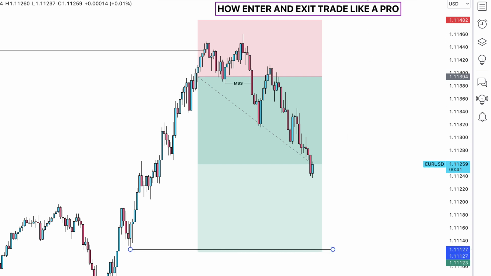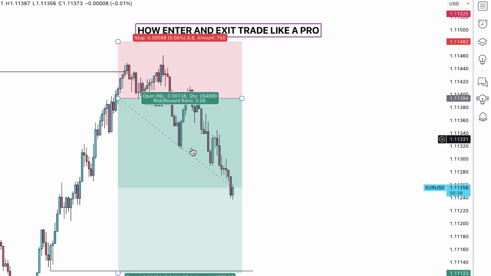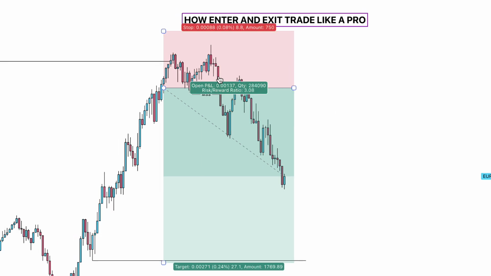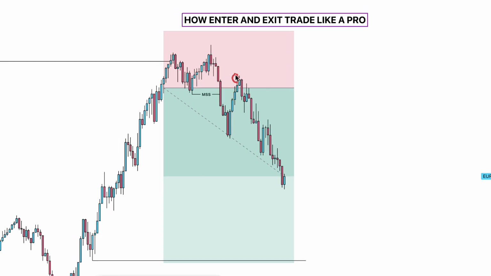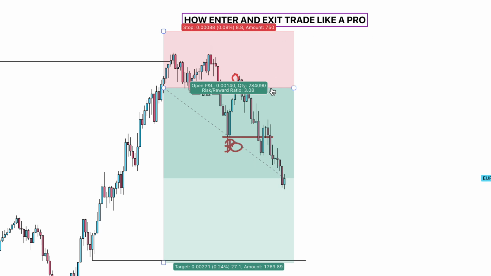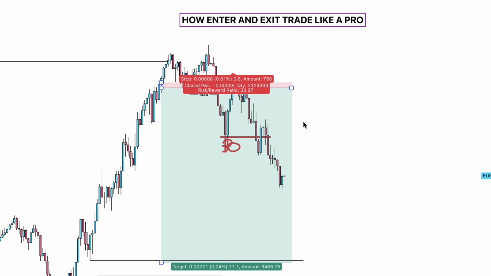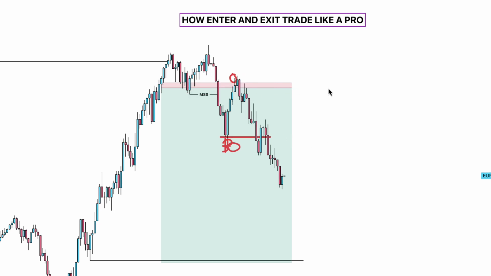All right. But while that is happening, as it is now, I've already moved my stop loss to break even, because the way I do my break even is that if I enter from this bearish breaker and price moves to create a break of structure, this is a break of structure, BOS. This is a market structure. The first break of structure is where I will shift my stop loss to break even here. Boom. So that I will close it, because I'm very sure that if price has closed below here, that is a break of structure, it will be difficult for price to come back and remove me at break even. So that's the simple logic of how to do it.